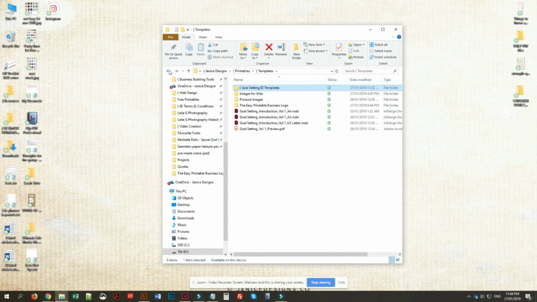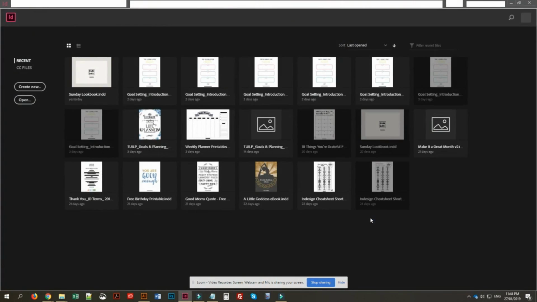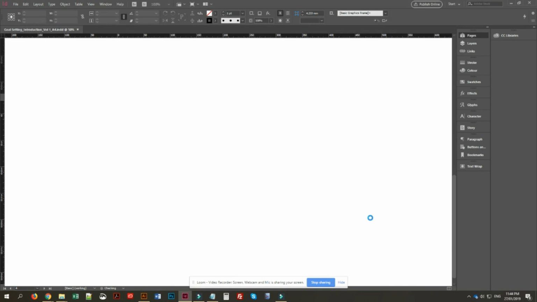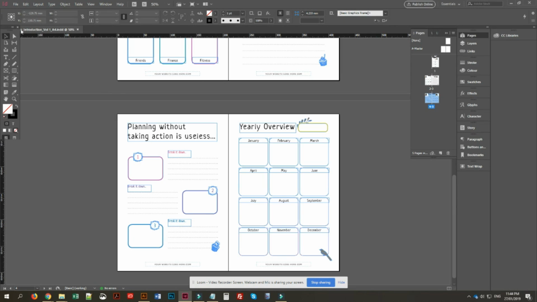If I open a normal document like this one right now, it will give you the actual name of the actual file. That is my original file that I created this template from.